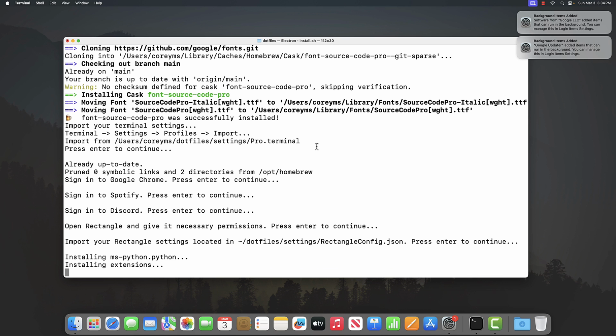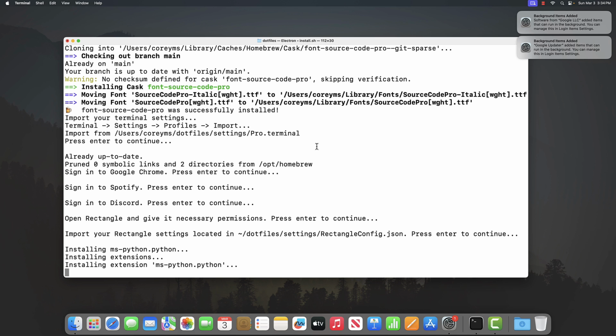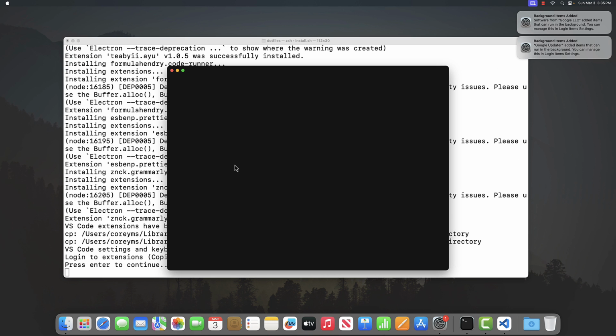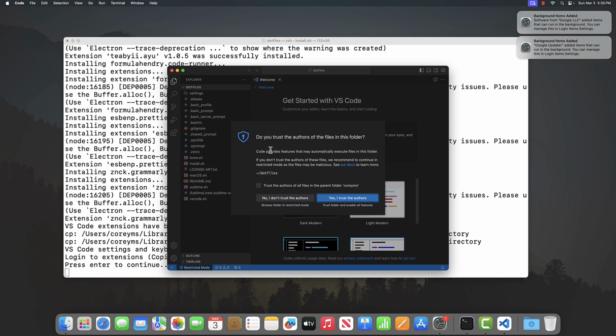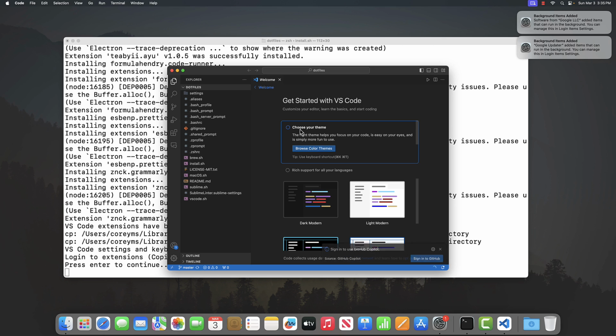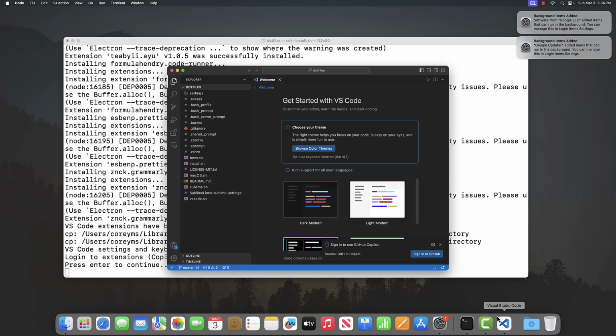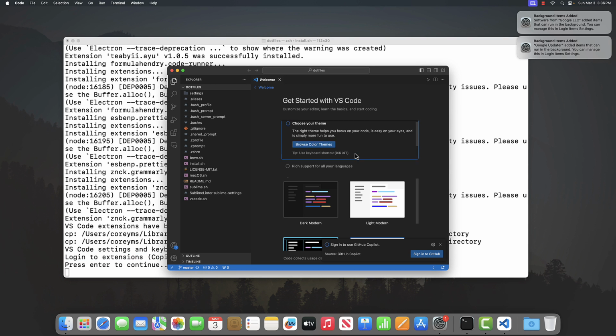And now it should continue on to the VS Code stuff. So this is installing my VS Code applications. Okay, so after it makes all of the changes that it needs to make to VS Code and gets that set up, it's actually going to open my dotfiles directory within VS Code. And the reason I do this is because we can see here that I'm asking myself to log into certain extensions like Copilot and things like that. So again, I'm not going to do that for this video.